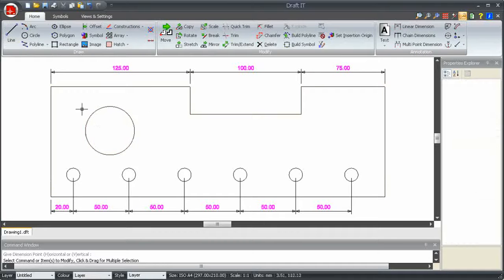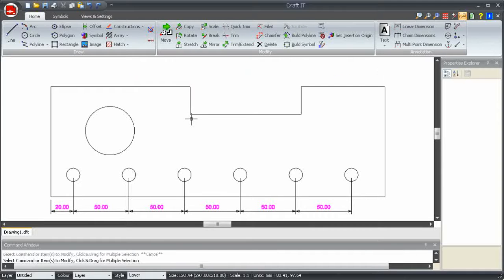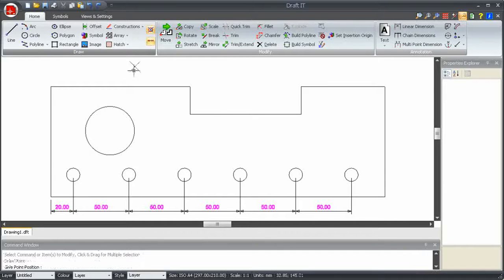Great, but we didn't get a dimension to the large circle center. Why? Okay, first let's use undo to get rid of the last 3 dimensions. So if we now pick the point command, we can snap to the center of the large circle, here. Now press enter to repeat this command and add a point here.